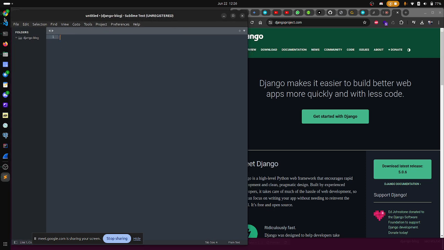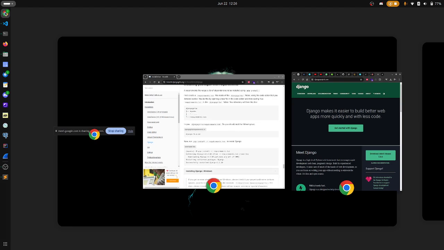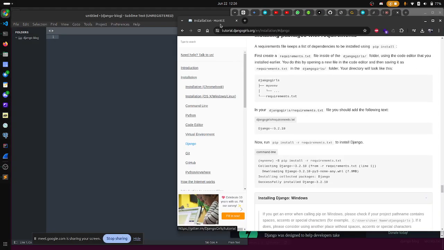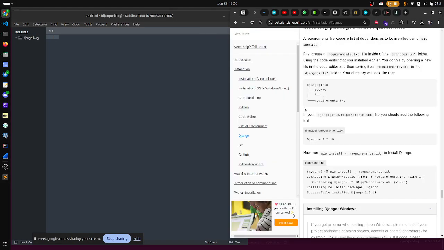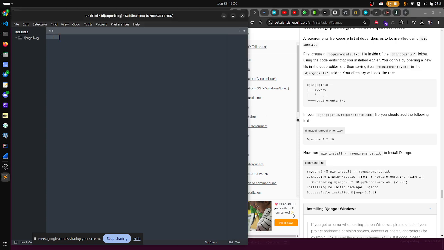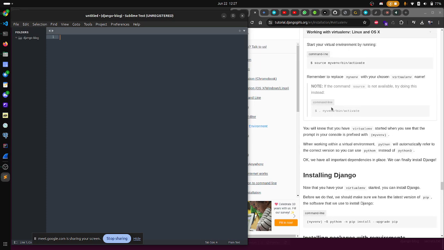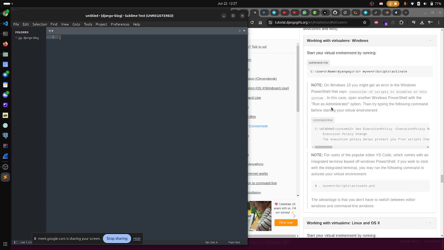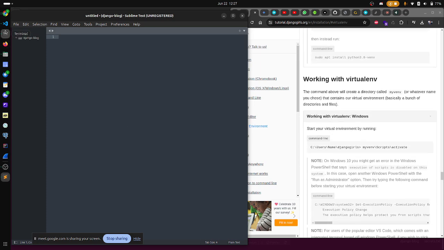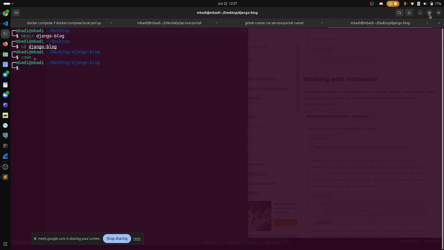So the tutorial we are using is Django Girls. I'm just trying to follow it since it's the one you're already using. So we've only created a folder, so we go to activating our virtual environment.